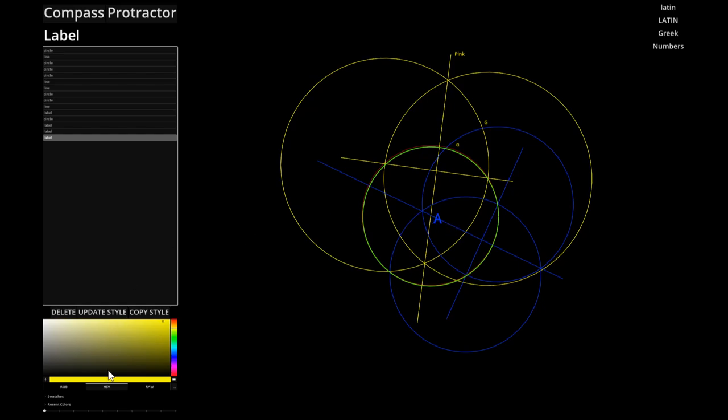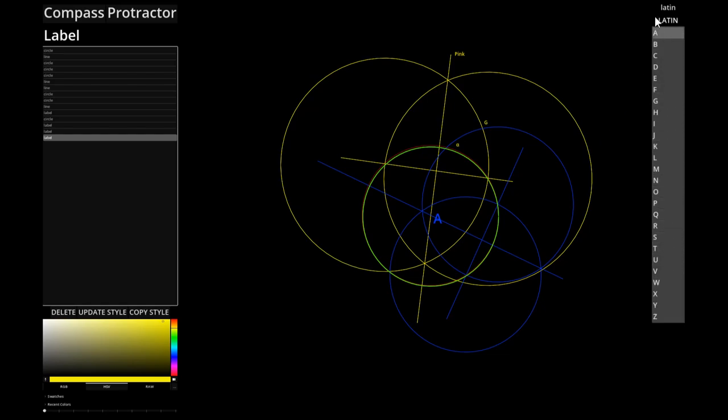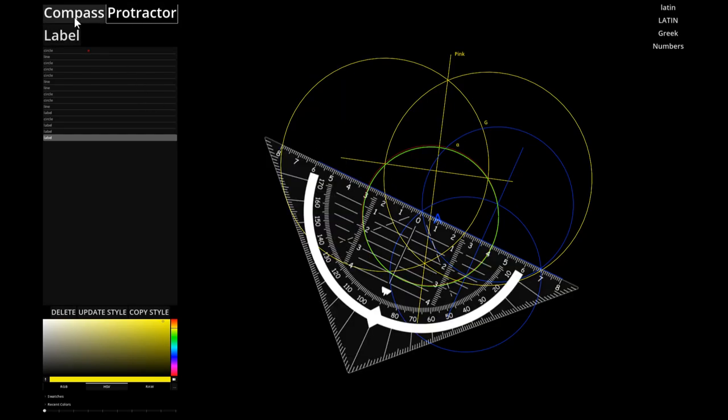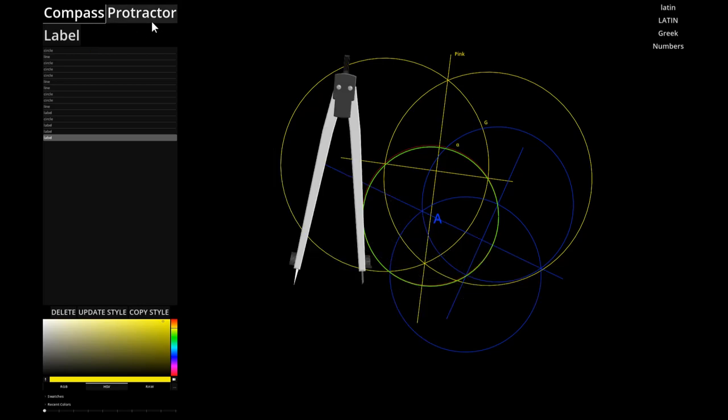And for labels, also moving them, because for now you need to remove and re-add them, which is not a big deal when you are using letters and numbers, because you have these pop-ups. But that's still not the most agreeable thing. So maybe a move button, and maybe the same for a circle, being able to change the radius afterwards, but I'm less keen to do that, because it would destroy a bit the purpose of that application, which is to use these two tools. So yeah, that would make no sense.